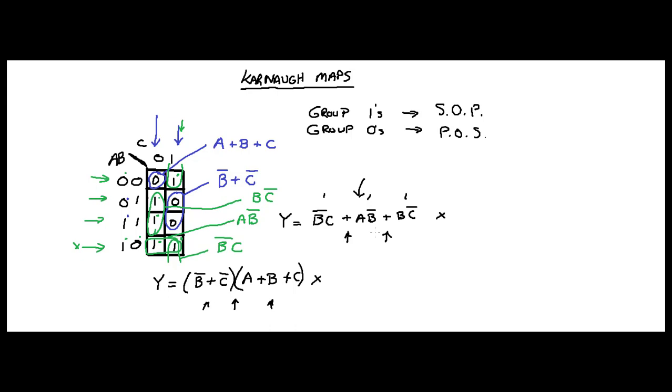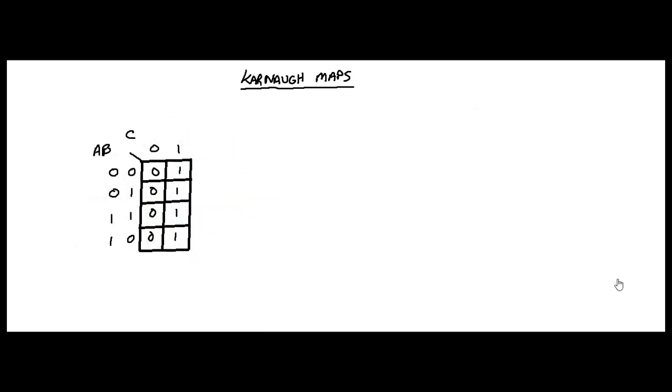Alright, let's try another one. Alright everybody, I have just given you a Karnaugh map, okay? And obviously it is right here under the brace. What I want you to do is pause the video, and I want you to group this using both the POS and the SOP methods, okay? And then turn the video back on and we'll do it together. Alright everyone, here we go. I'll just get rid of that brace just to clean things up.